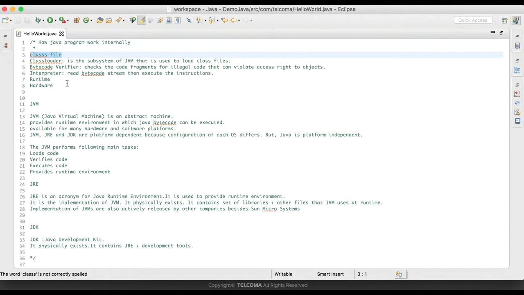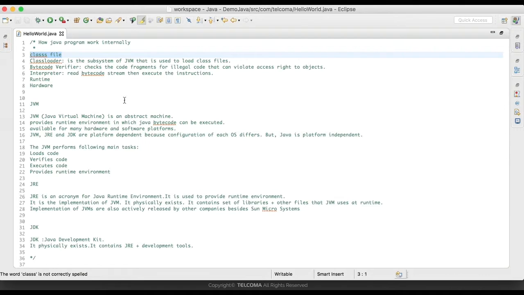As we covered earlier that our compiler will convert our Java code into the class file or bytecode. That bytecode is executed by JVM. So this JVM is available for many hardware and software platform.